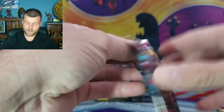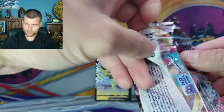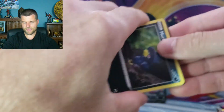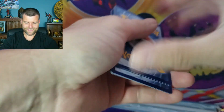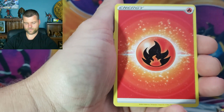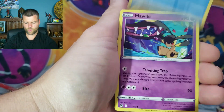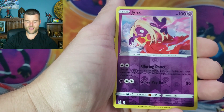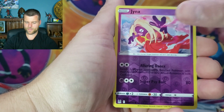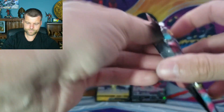We want the Giratina alternate art. Let's see if that works. Maybe we gotta ask for the card we want and we'll get a smaller version of it. Giratina coming up hopefully. Energy, Lady, Sligo, Lettrike, Murkrow, Horsey, Maywile, Shellos, Binnacle, Jinx — Hoopa non-hollow. Alright — last pack of the stacking tins, and then we're moving on to the next bundle.